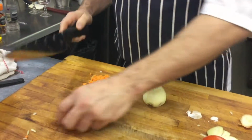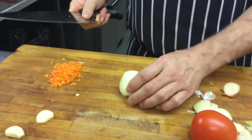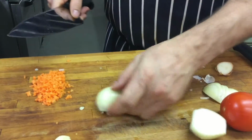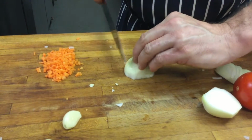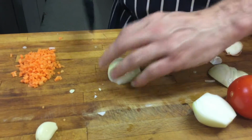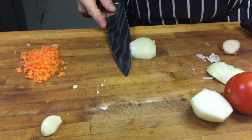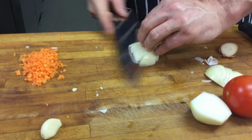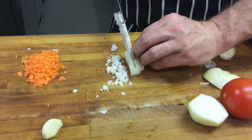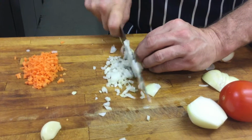I'm going to chop the onion now. Again, firm grip. Remember the claw. Again, claw like that. Run the knife gently through it. Keep your eye on it at all times. Now, keep your fingers on top of the onion like that. Just a gentle movement. You see how easy the knife glides through the onion because it's nice and sharp.